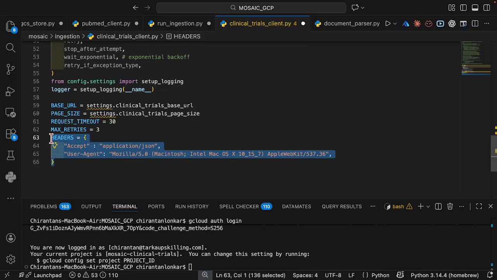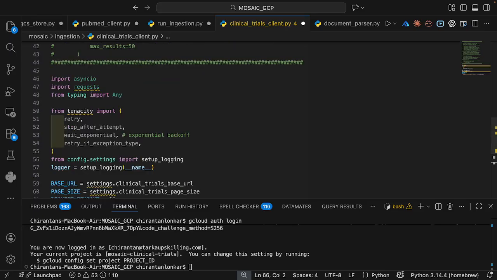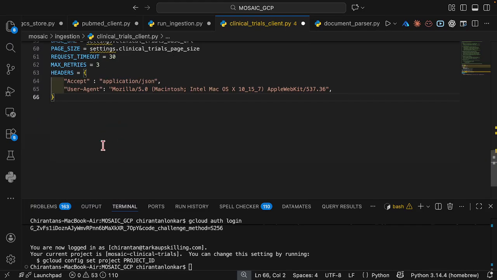So we confirm this exactly. If you want, you can just put it in ChatGPT or Gemini and check what the alternative is in case you're running from Windows. Cool. All right, so now let us go and define the client class. I'll just say here, defining the client class.